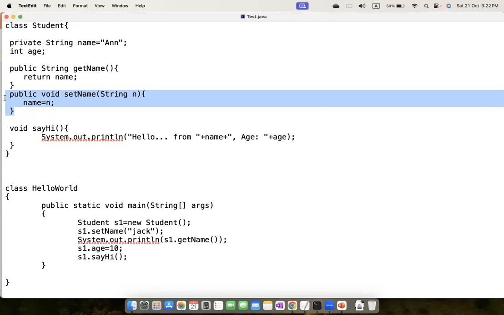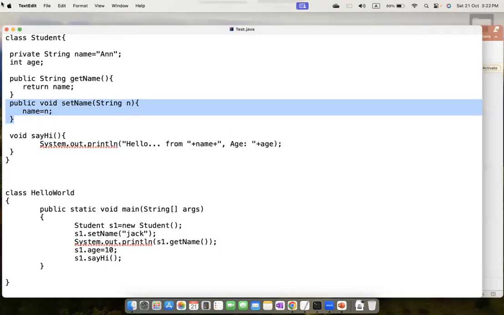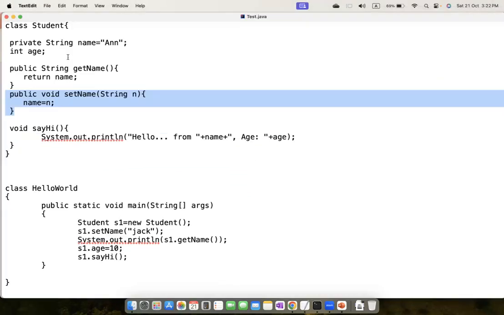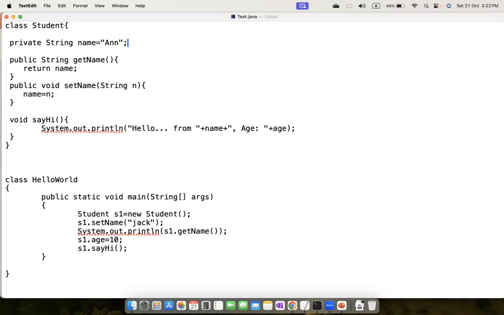Now that is how you do the encapsulation. Now this is how you provide the encapsulation. Here I have done encapsulation only for the name variable, not for the age variable. Therefore, I'm going to delete the age. Now, this is how you achieve the encapsulation.